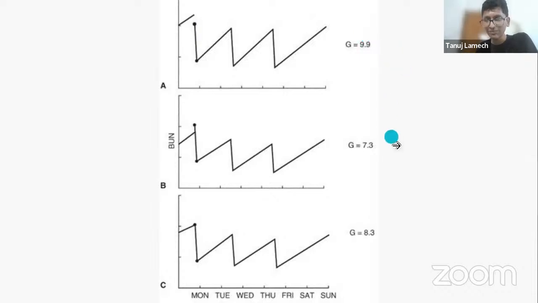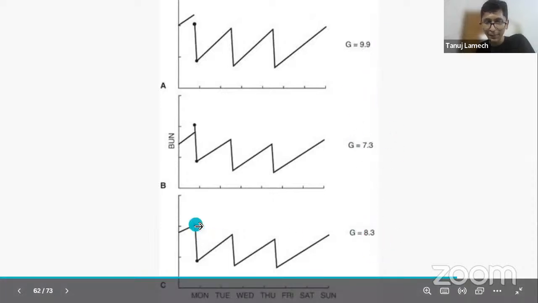All right. So next, the computer assumes, okay, this was too high. We'll go a little lower. So now G of 7.3, it assumes. So KT over V, it draws the line. Now you see the rise is more flattened than here. Here it rose rapidly because G was high. Here G is low, so it's rising less. It rises less, it rises less. Now it ends up below where it started. So again, this cannot be true because at steady state, you need to end at the same point where you began. So like this, by trial and error, it goes up, goes down. So it's probably somewhere in the middle here. So it picks 8.3. With 8.3, it goes up, comes down, and it ends at the same point. So now this has to be the true G.